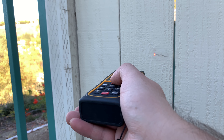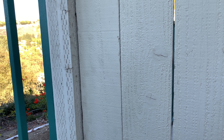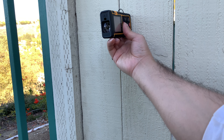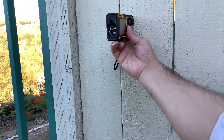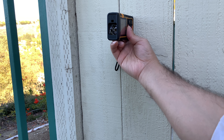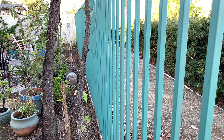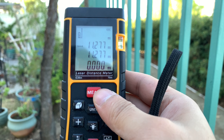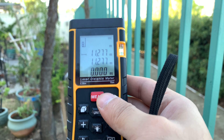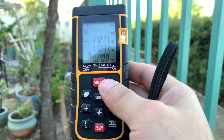I press the measure distance button once, and then you see the laser pointer, and you hit it one more time and it takes a measurement. I'm going to line this up with the other side of the fence — make sure the laser pointer is pointing to the other side, because if they're not perfectly parallel the laser will just shoot into the air, so you need to twist it a little bit to get it right. I've got an average distance of about 11.277 meters, and my fence is 15.2 meters long so it's going to be long enough. I'm just going to cut it off at the end once I've got both sides mounted.